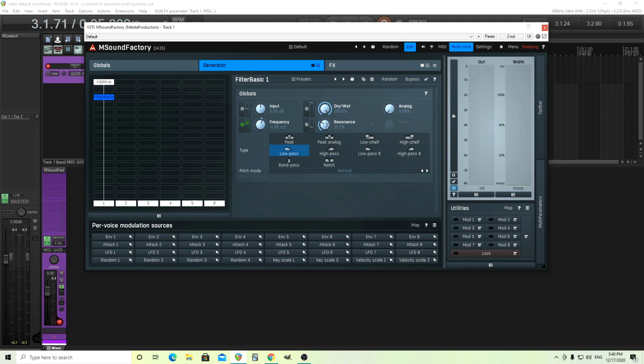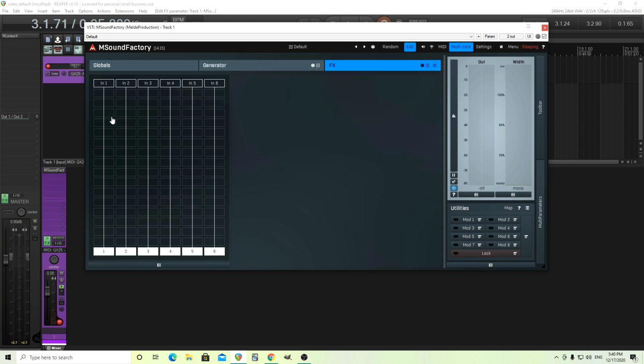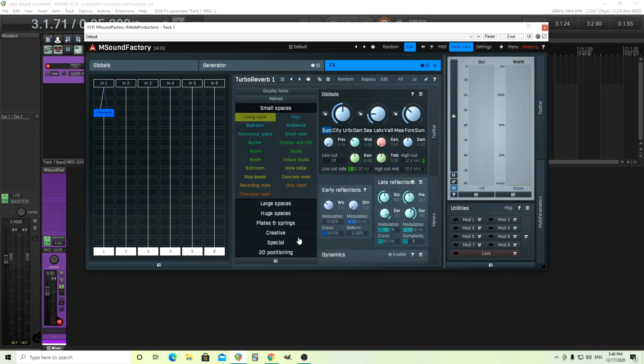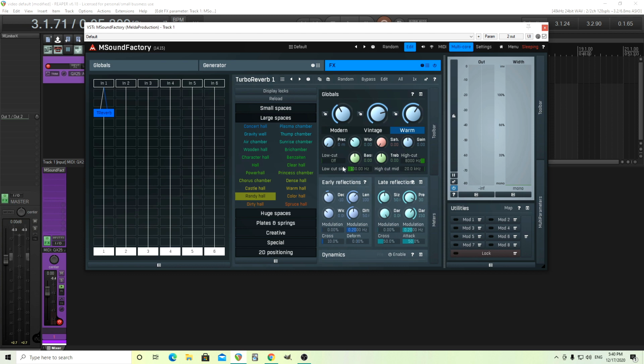And for a kind of finishing touch, something I might want to do is actually go into here and add some reverb to it. So let's go in here, Randy Hall here, like this. See how this sounds. Move it down. I don't know, for some reason that kind of reminds me of some new age music or something. So you can play with that and do whatever you want with it.